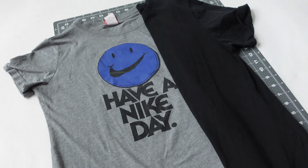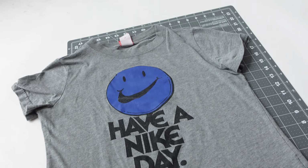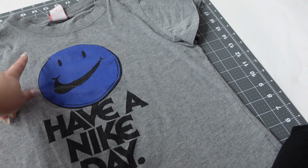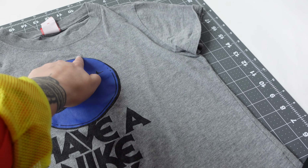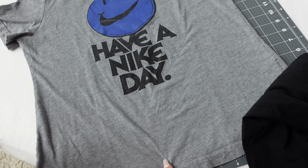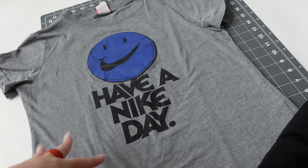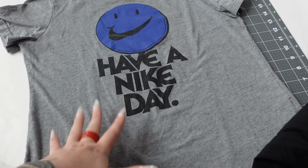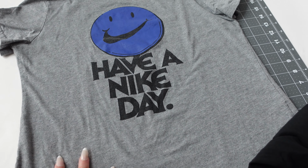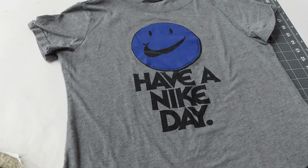If this wasn't a beginner-friendly tutorial, I would probably do some like squiggly lines action. So basically I would kind of just cut it around this curvature and then bring it down like that. So it would create kind of like a yin shape. But adding curvatures adds a whole other level of skills and issues. So we're just gonna keep it into a straight line, but that is a choice if you're a little bit more advanced.